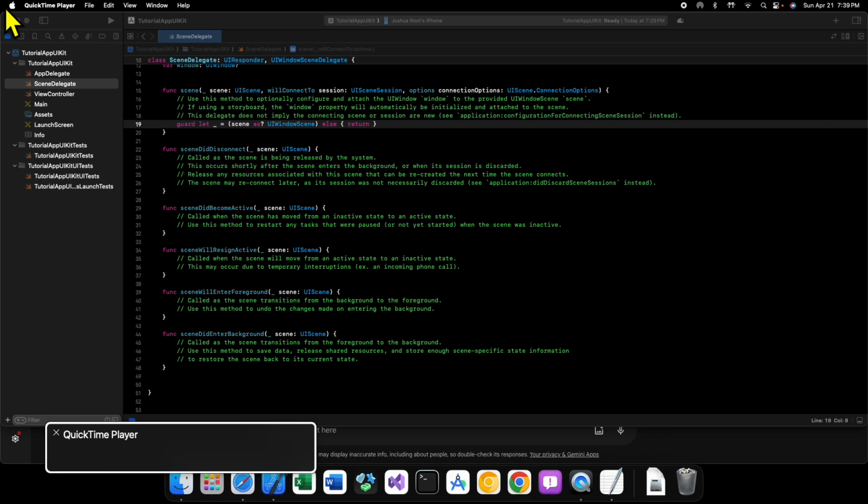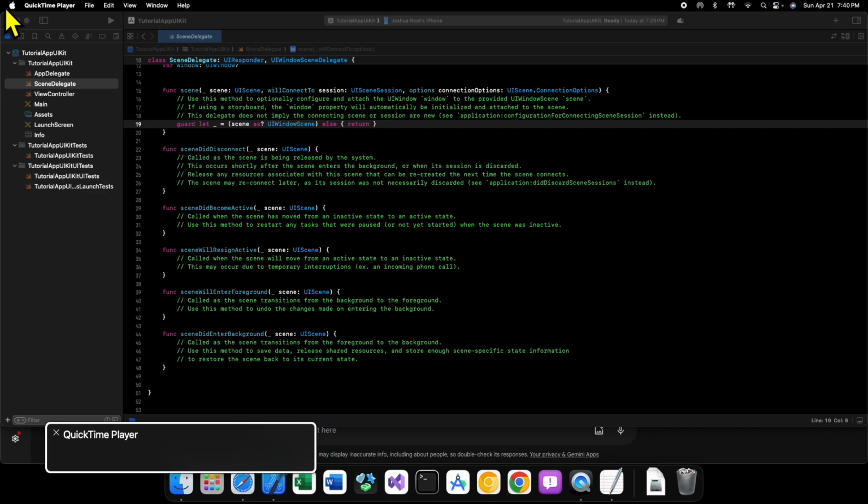Now, let's first talk about storyboards. Storyboards are something that used to not be directly incorporated into Xcode. Instead, it used to be its own application called Interface Builder, and they still use Interface Builder for the storyboards. It's just built into Xcode now.